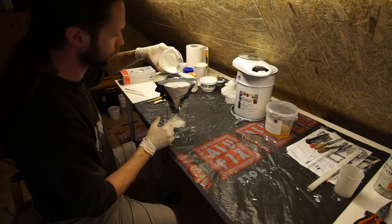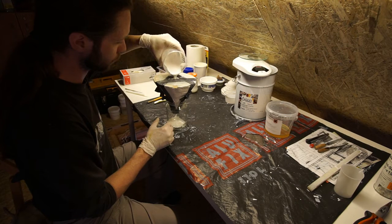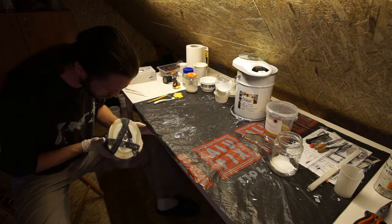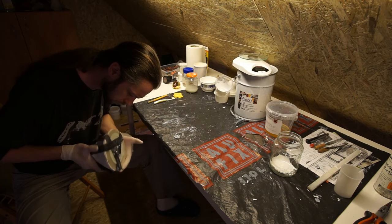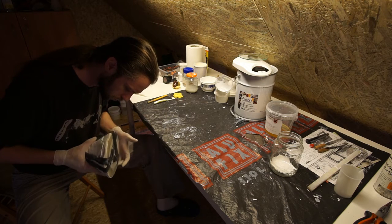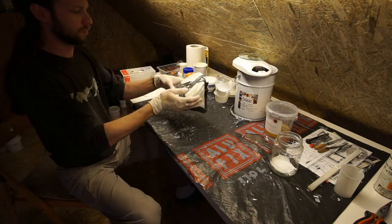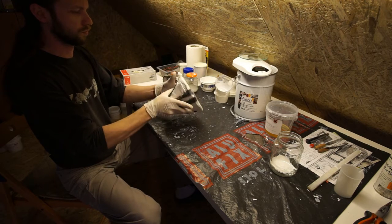The first casting should be cured, so it's time to make the second cast. The first layer was for ensuring that the resin fills the fine details, while the second layer gives thickness to the part. To distribute the resin evenly I have to turn the mold the proper way. This process highly depends on the geometry of the model, so it is unique in every case.